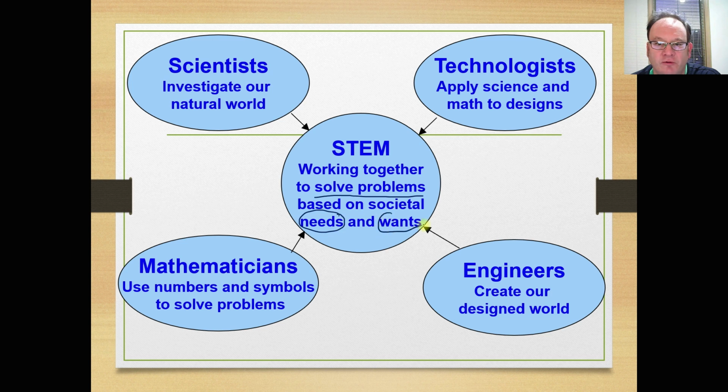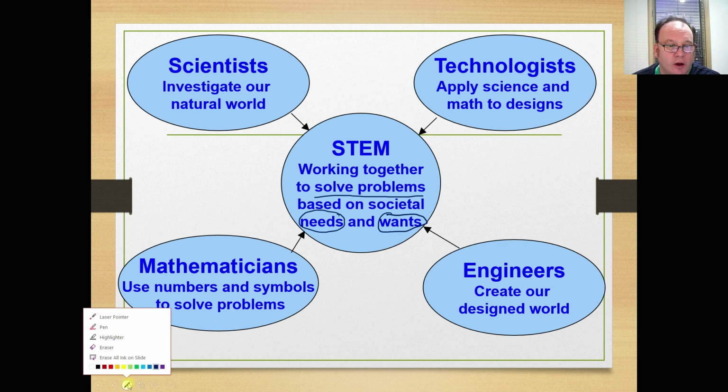And in a later part of the video, we're going to get more in depth into what needs and wants are. But that's how we use STEM, is to address the problems of people's needs and wants. One big one that's going on in STEM right now is how do we get people to the moon, and how do we get people to Mars? That's the next kind of big endeavor that is involved with STEM. Okay, so moving right along here.